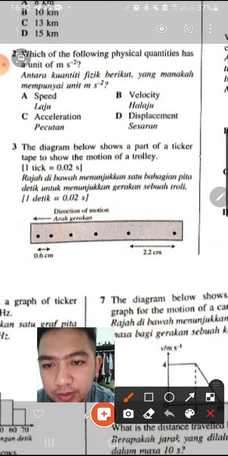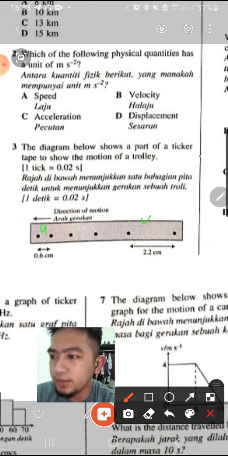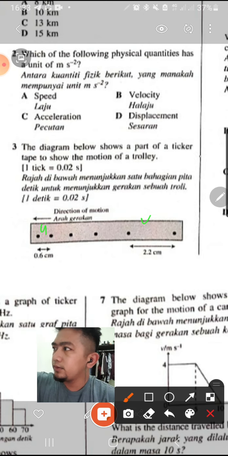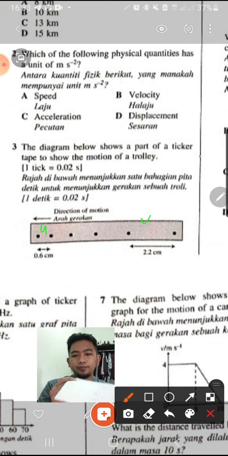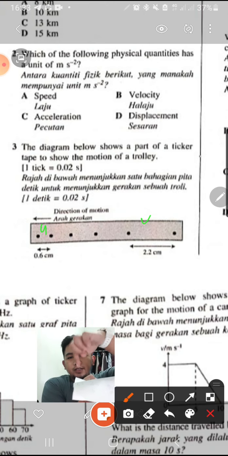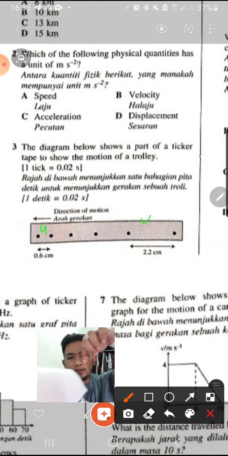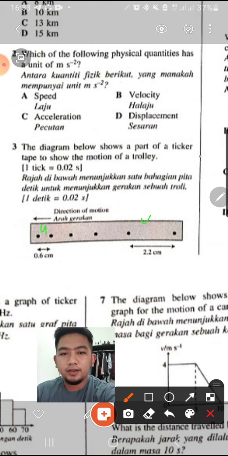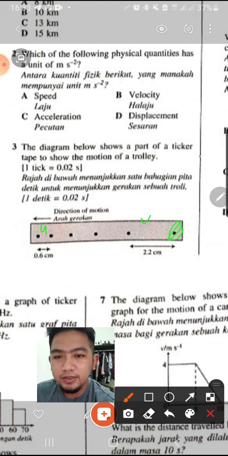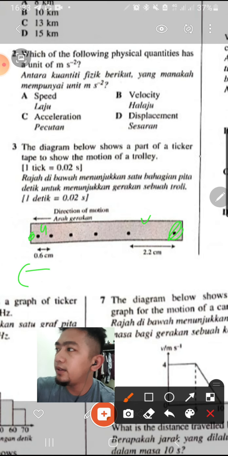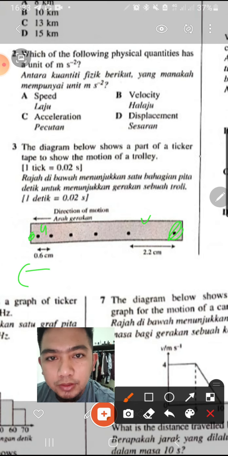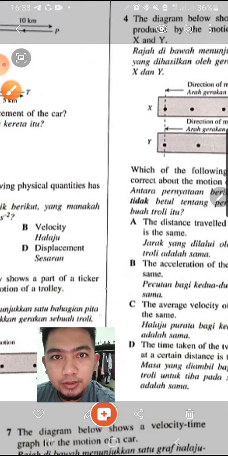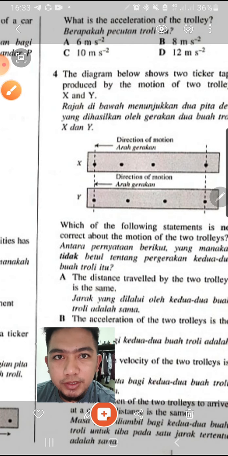So start from here. So here is, nanti kita boleh cari dia punya initial velocity. Here final velocity. Kesan let's say kertas, kan motion dia pergi kiri, kan? So kalau ticker tape, kalau ini kertas bergerak ke kiri, so dia dot dot dot dot dot dot dot dot. So yang di belakang ni, ini yang last. Di sini yang awal. So dia gerak ke kiri. Alright. So the question asks, what is the acceleration of the trolley?